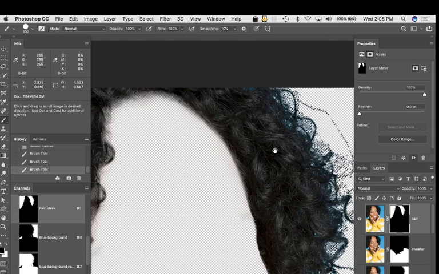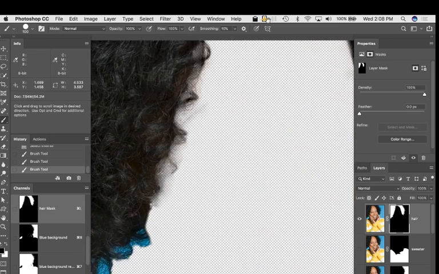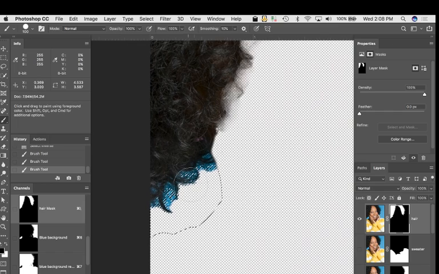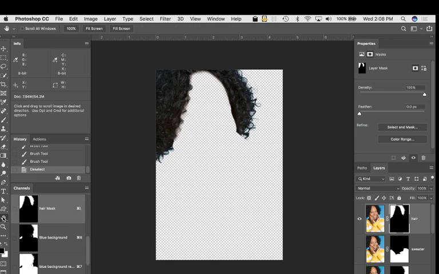And then finally, again, I've got the selection still going. I've gotta fix this area that's right down in here. So with this down in here, you can actually use that brush to get rid of that background right there. Command D to deselect, and this is now going to be our new selection. So I'm gonna double click on the hand. So this is now the hair that I've actually got.